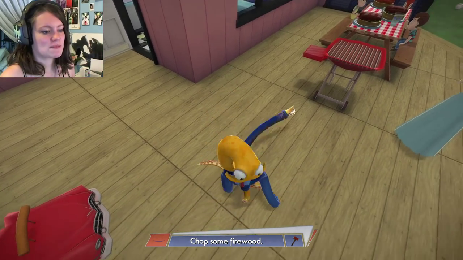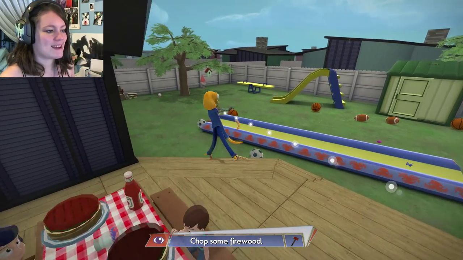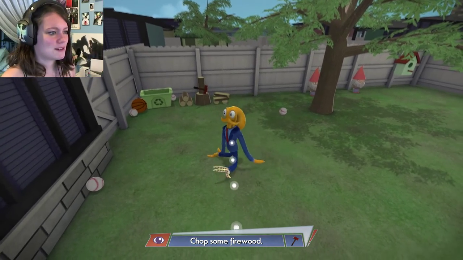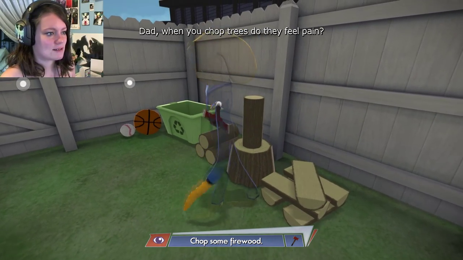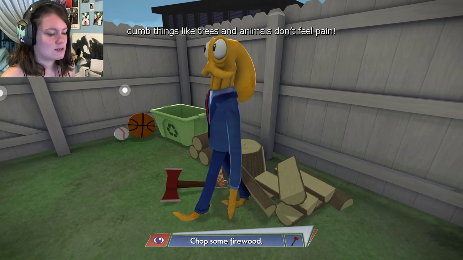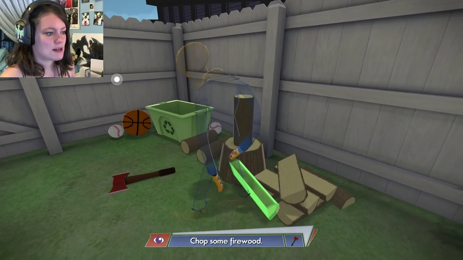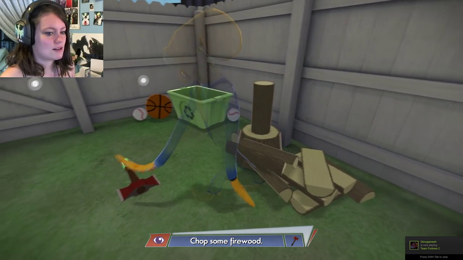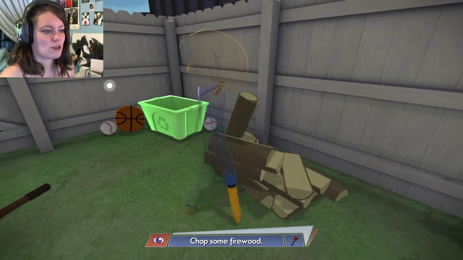Sure. Chop some firewood. Oh no, this is going to end very poorly. Okay, I don't think I have the muscle mass for this because I'm an octopus. But, let's do it. I'm gonna just take this, Dad, and chop it. Chop trees? Do they feel pain? Maybe. Geez, Stacy, dumb things like trees and animals don't feel pain. Maybe they do. Who knows? I need to put that on here and chop. Because that's totally chopping, you know. This is totally how you chop wood, guys. I would know. I've done it before.